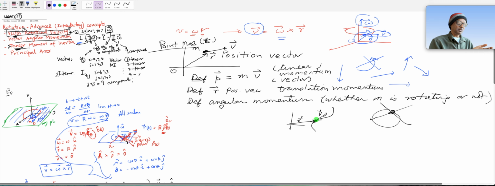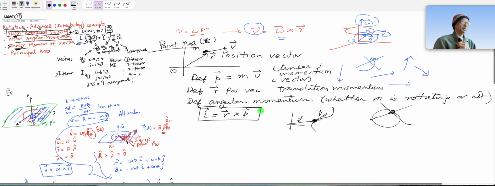If this mass is over here, we can still define angular momentum. This is an abstract concept. I'm not going to attach a physical meaning to it yet. The letter L is normally used for angular momentum. You would say the letter A would be used, but not. And this will be a vector, simply R cross P. So this gives a fundamental definition of angular momentum.